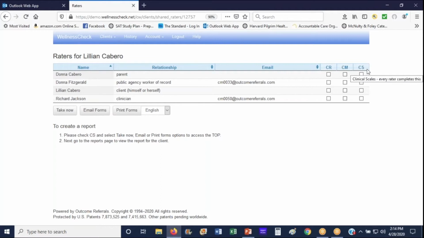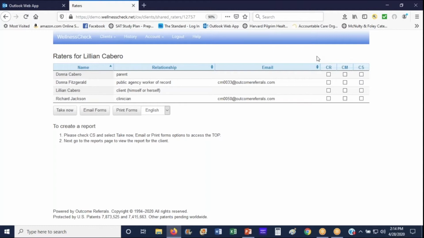And then you have the clinical scale, which we like to say is the heart of the TOP. This can be completed upon the initial TOP, and then it can be completed as mandated by Iowa DHS. Some of our agencies will complete the clinical scale quarterly, monthly, or even every 2 weeks. It's really what the protocol is there.